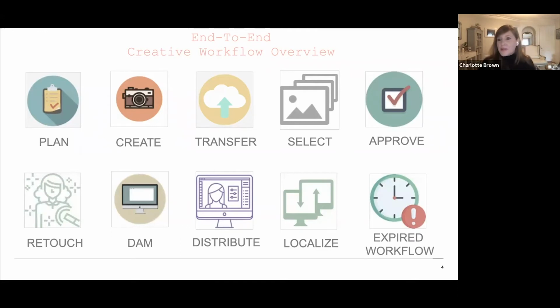And as you know, we're creating more content. There needs to be a faster turnaround time so we can continue to be reactive, especially with that social content that's being created for social media. That's really being reactive to what's trending. So I'm looking into opportunities of how content can be transferred faster. But then it goes into the selects and approvals process.